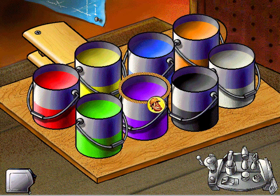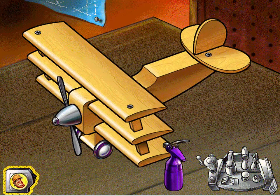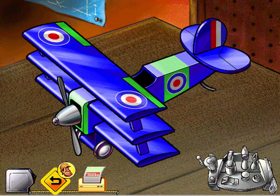Choose a color to paint your project. Use the paint sprayer to decorate your plane. Hey, you're pretty good! If you want to print a picture of your finished project, select the printer at the bottom of the screen.